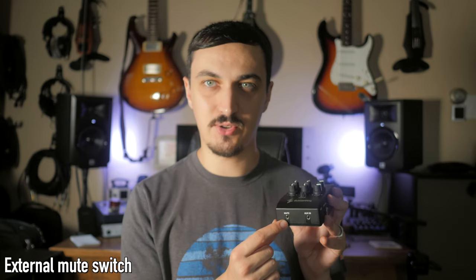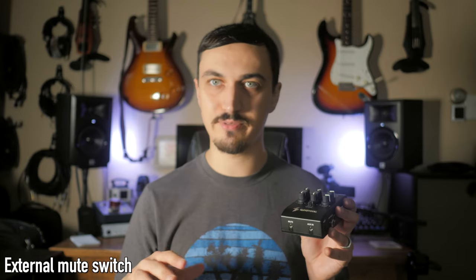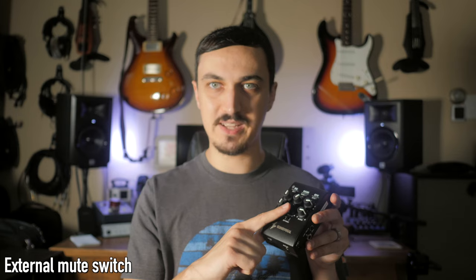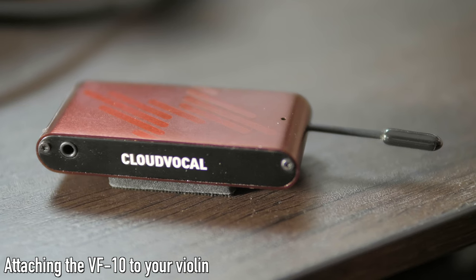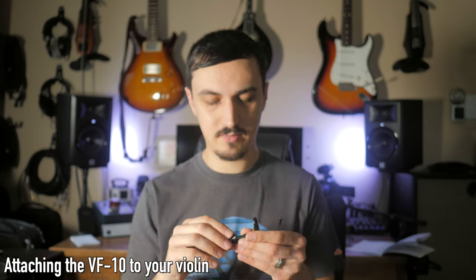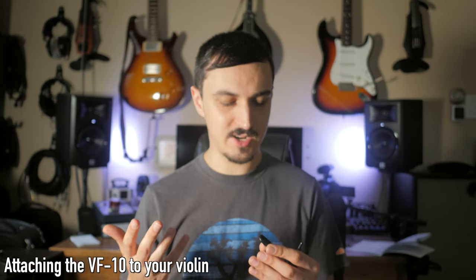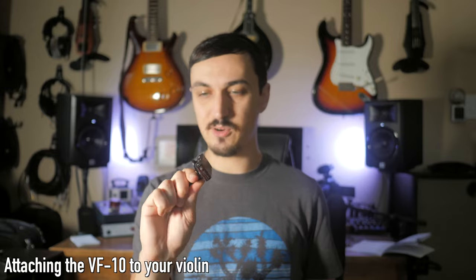There's also the ability to add an external mute switch — an easy way to mute the signal if you need to turn the microphone off, change instruments, or have a conversation on stage that you don't want picked up. Of course, you could also just drop the master control all the way to minimum to cut the signal completely. The transmitter attaches to your violin with a chin-rest style attachment using a thumb screw, which honestly makes a lot more sense. It has cork padding so it won't affect the finish of your instrument. Once set up, you can leave the mount on and just take the transmitter off as needed — it attaches with Velcro.